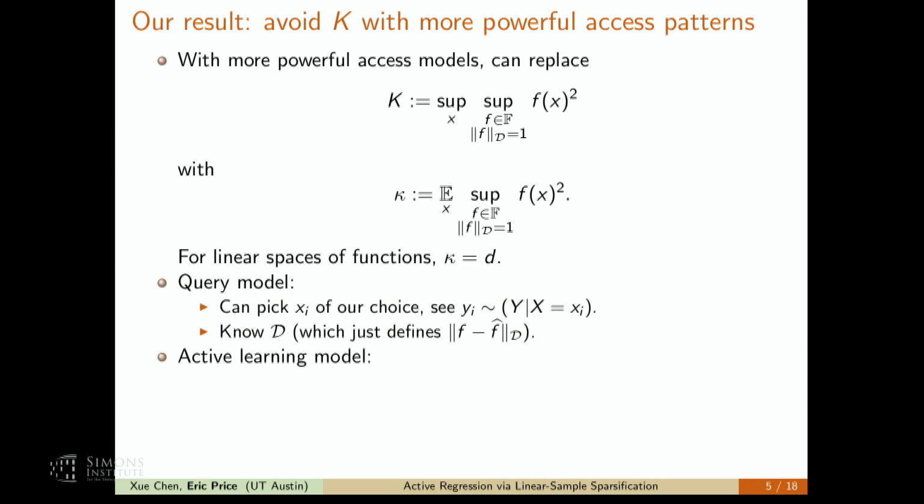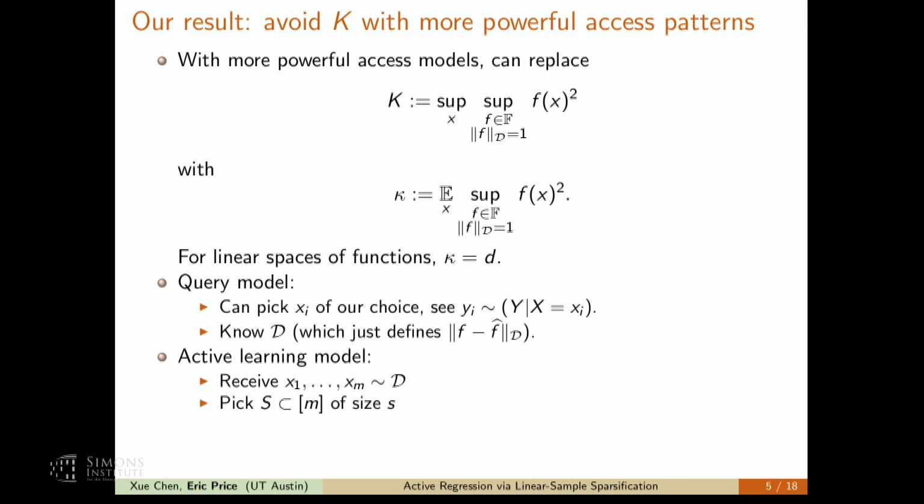But we're also going to look at the active learning model, which says, well, in lots of situations, you don't have full choice. You can't choose any x that you want. But you get a large collection of x's that are unlabeled. That is, unlabeled data is a lot cheaper than labeled data, and it takes humans to label data. So you're given a large collection of unlabeled data, and now you're going to choose a subset of the points to send to a human to get labels for. And you pay for that. And now you want to minimize, most importantly, the number of labeled examples you get, but less importantly, the number of unlabeled examples you get.